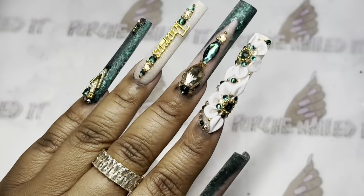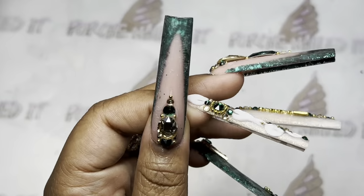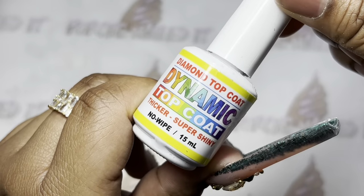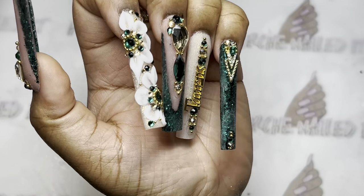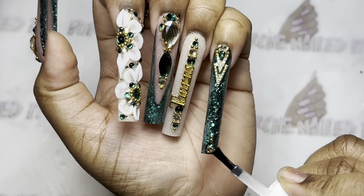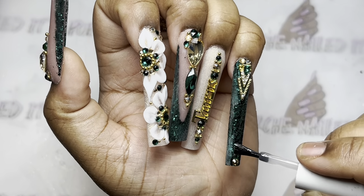All right, y'all, this is how the nails are pretty much looking before top coat. Super beautiful. I am loving it. I'm gonna go in with Dynamic Nail Supplies super shiny thickened top coat. This is my favorite top coat ever, so I'm gonna go in with that on all the nails.